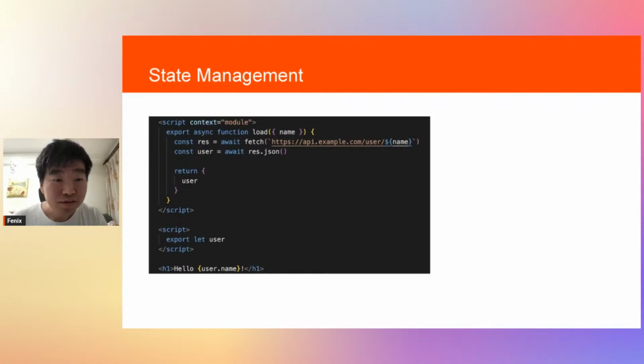And if you need to pass server-loaded data to components, you just need to export a load function within the component. SveltePilot will execute this function during server-side rendering and then merge the return value with props from the routing configuration before passing it to the component.